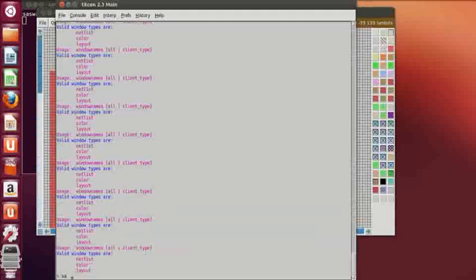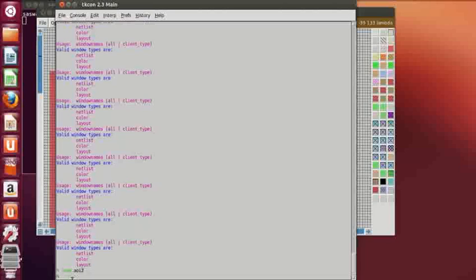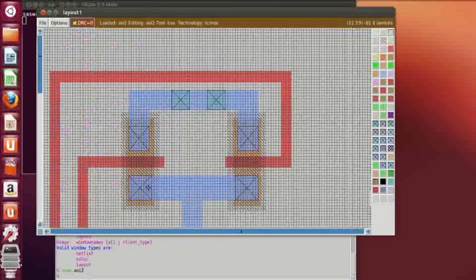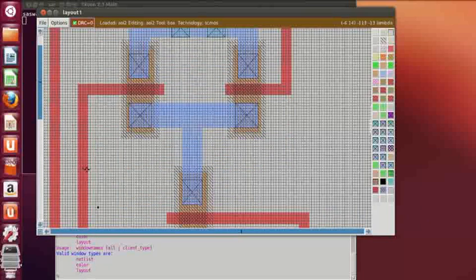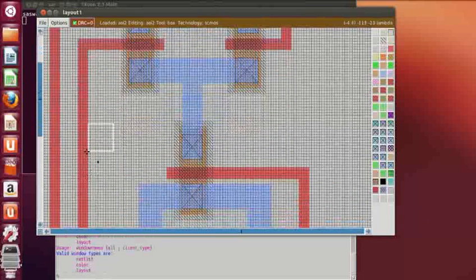type save AOI2. Then this is input 1. So make an extension poly.